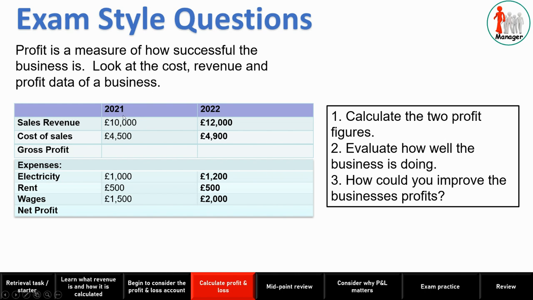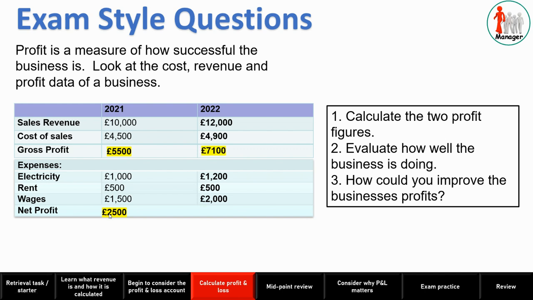Well, let's work through one. So £10,000 sales, and it's cost them £4,500 to make those sales. Let's imagine this business makes ice creams. Okay, so £10,000 sales, and it's cost them £4,500 in cones and milk and sugar to make them. So 10,000 minus 4,500 gives us a gross profit of 5,500. The little business has to pay all of its non-production costs, its expenses, and what we're left with then at the end is £2,500. So 5,500 gross profit, take off the expenses. This business has a net profit of 2,500.